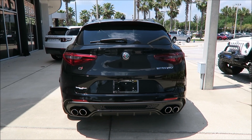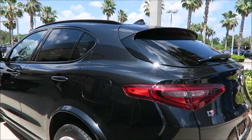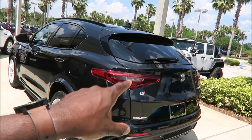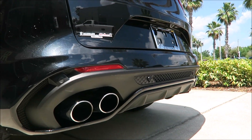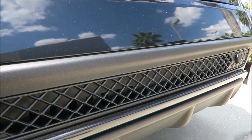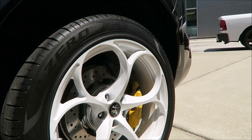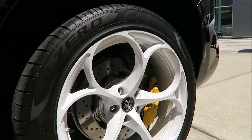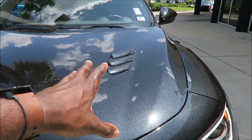Before we check out the engine and that quad exhaust, let's take a spin around this spec. Brand new this will cost you about $80,000 US. You have the Volcano Black paint — you can see the sparkles in it, it looks phenomenal, really shows the lines in the Stelvio Quadrifoglio very well. You see the Q4 badge on the back because the Stelvio is all-wheel drive. You'll also see those quad pipes — very aggressive rear bumper, honeycomb grille on the sides. On the rear it's not functional, but down the center you can see a functional rear grille. You'll see the big fender flares giving it a better stance, Brembo brakes with drilled rotors, yellow calipers with a black script, and Pirelli P Zero tires — 285/40R20s — and they look crazy.